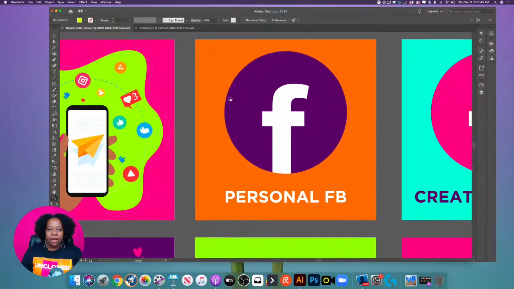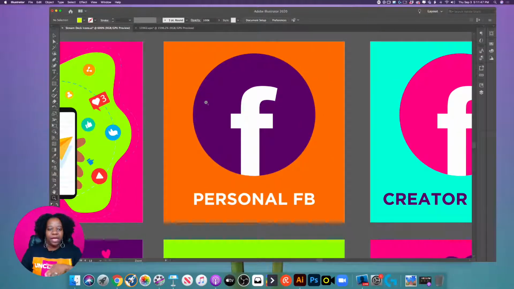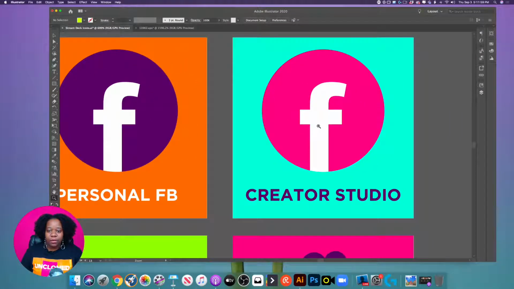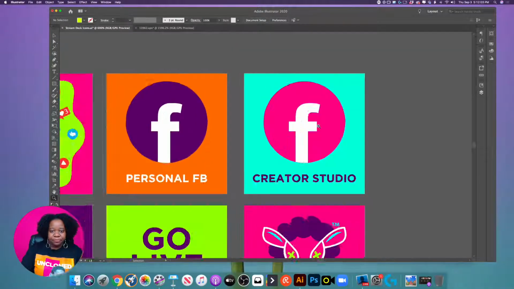Another thing is I want to be able to go to my personal Facebook page from time to time because sometimes I need to quickly reference something or get there very quickly. So this is like a shortcut key to do that. Then there's another key for the Facebook Creator Studio, which I can access very quickly.